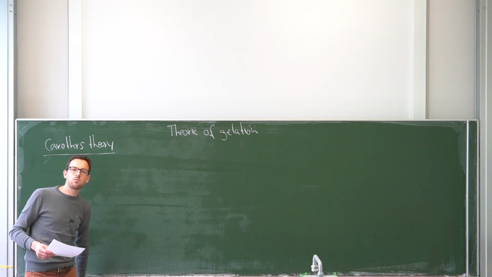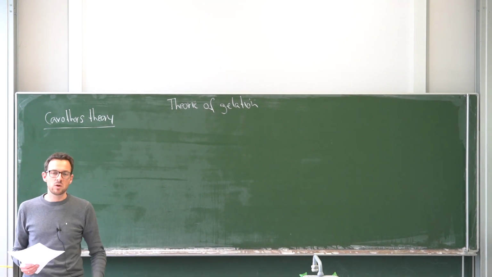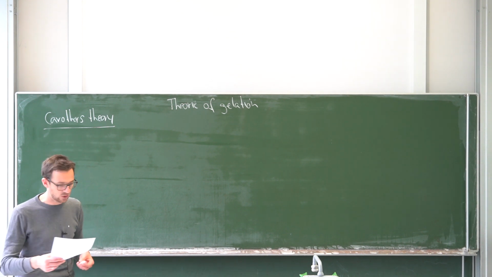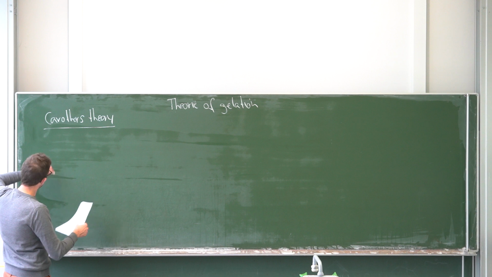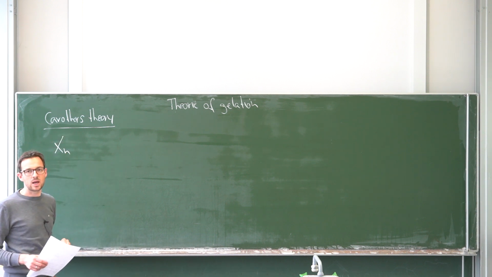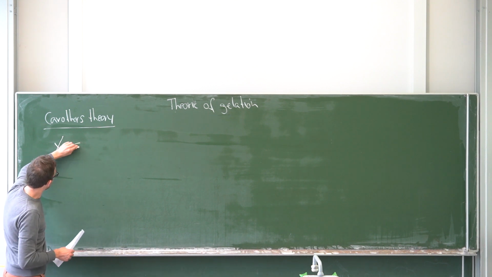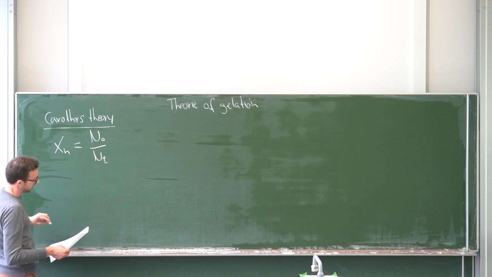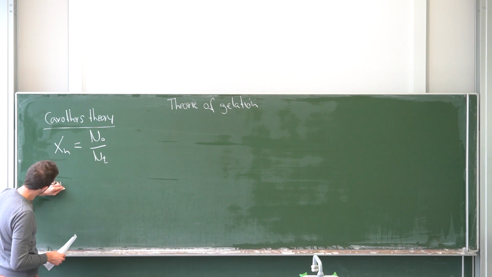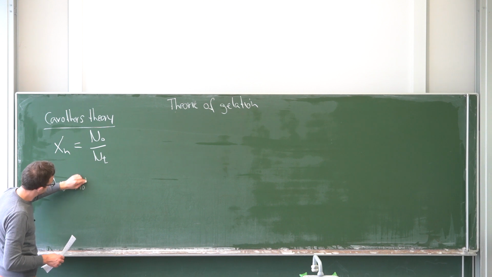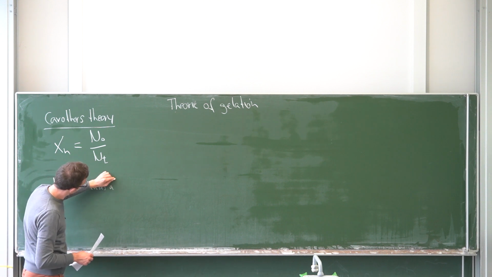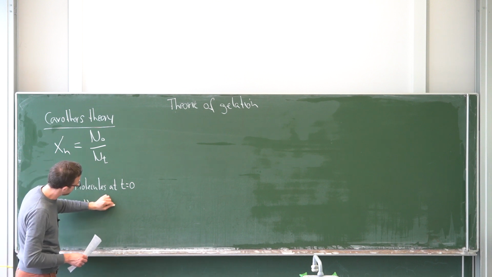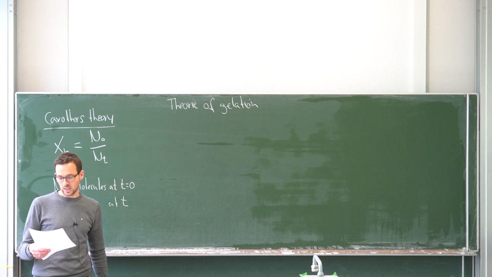Let us briefly recapitulate which assumption we made before when we calculated the dependence of the degree of polymerization on the conversion of the reaction. So we postulated that we can calculate the degree of polymerization using N0 over Nt. And furthermore, N0 is the number of molecules at t equals 0, and Nt are the molecules at a certain time t, so after the reaction started.